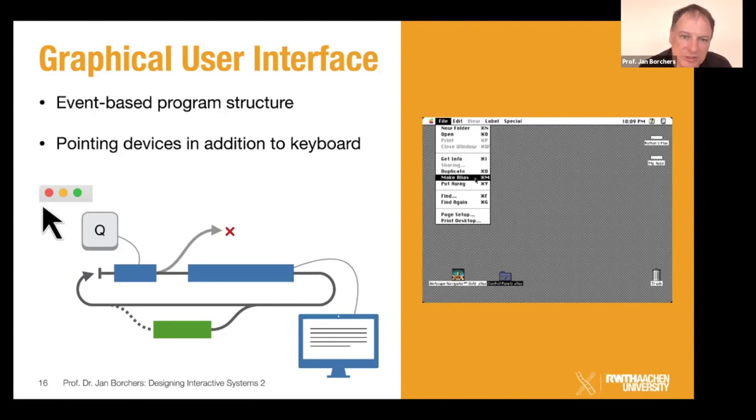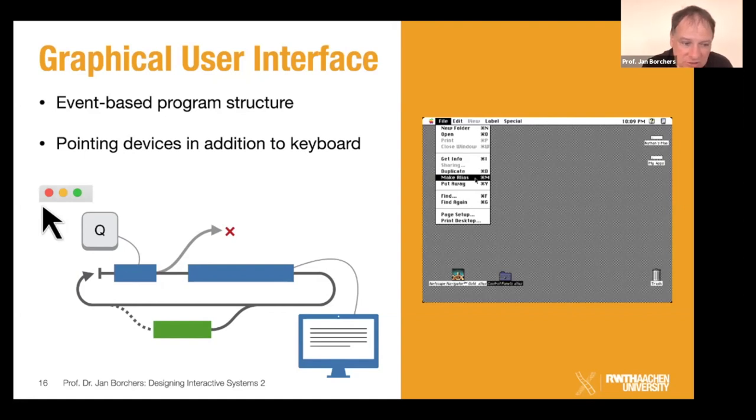This is probably the single most dramatic shift for application development. You really have to rethink the way that you write applications when you come from a command line culture and you have to write a GUI program. This is why Apple sent out evangelists trying to explain this new programming paradigm to developers out there, because it means that now the user is really in control.